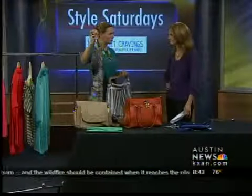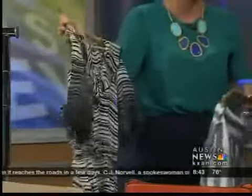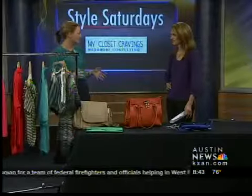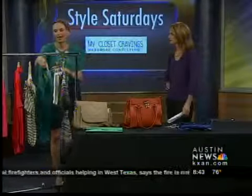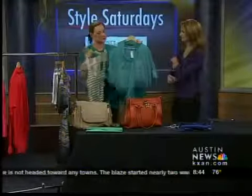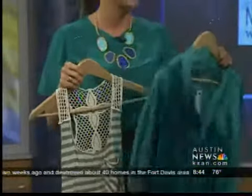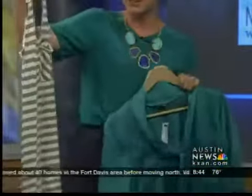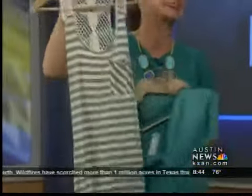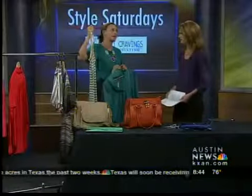We also have this great striped dress — it's super cute. This would be a great day-to-night piece, and again, it's all under $100. Another big trend this season is 70s influence, and we have two pieces that definitely have that 70s vibe. This long tie here is really great this season and it's under $100. And then maxi dresses — this piece is doing a couple of trends: maxi dress, 70s influence, and stripes. So you can hit a bunch of trends with this one piece. It looks super comfortable too — great for the hot Austin weather.